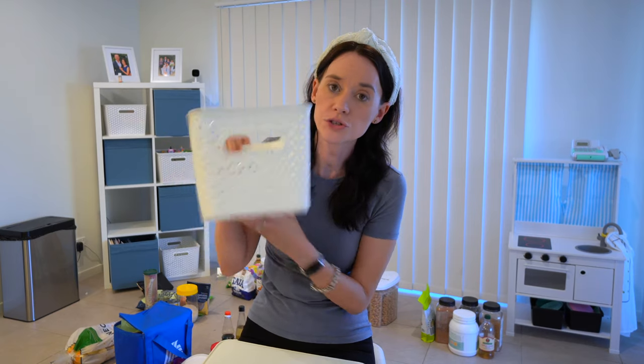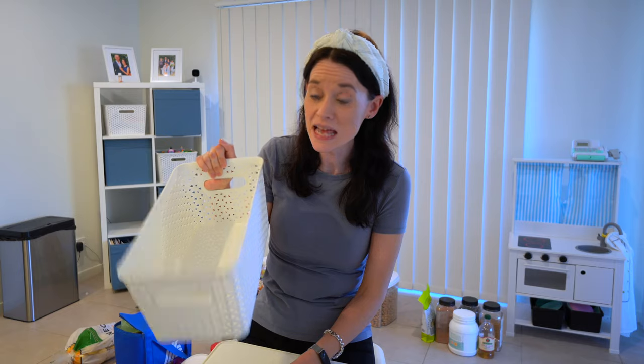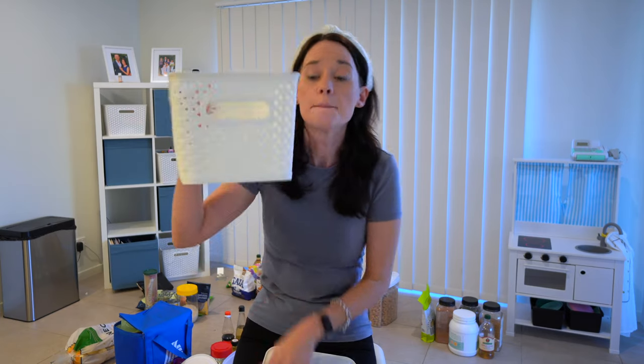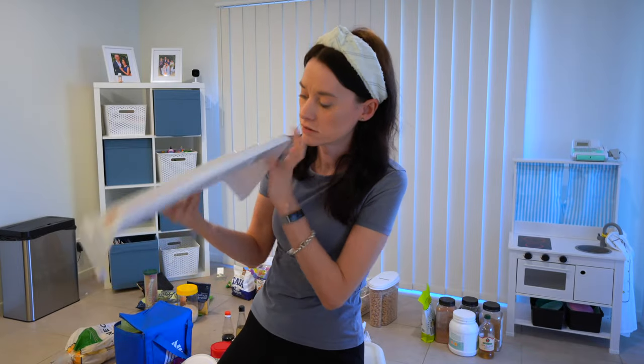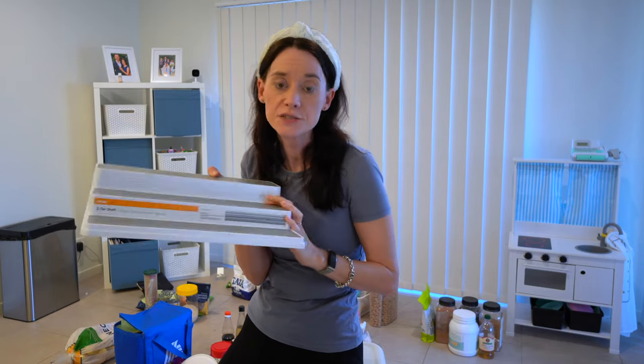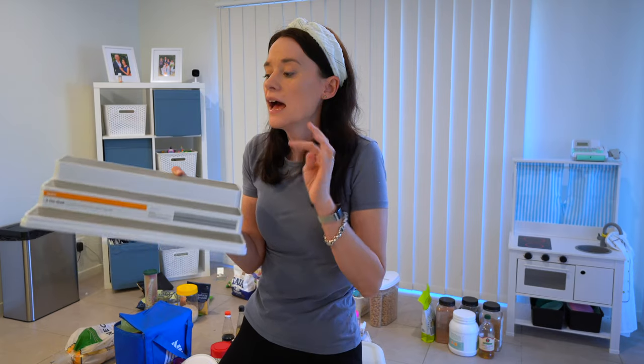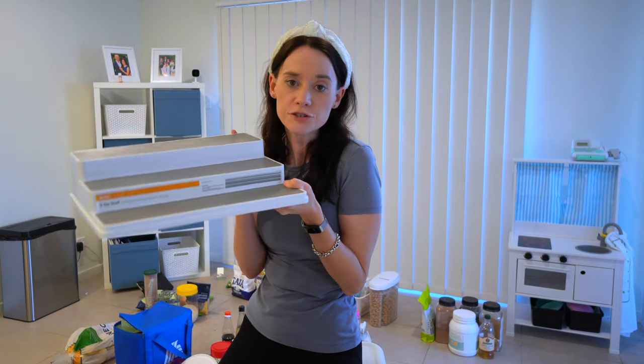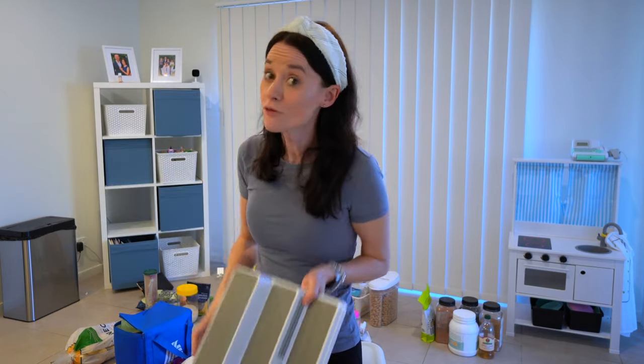One of the things I got was this thin container — I'll be able to use this for open snacks. I really like this because it's fairly tall, keeping things organized, but it's also thin because I've got a tall, thin pantry. The next thing I got is a tiered shelf — basically what I'm going to use this for is all of those little condiment-y, saucy, spicy things that have been lurking in my cupboards. If I'm able to see them all, they're quick and easy to grab. This was like five bucks, and for American viewers, between Walmart and Dollar Tree you could probably get it even cheaper.